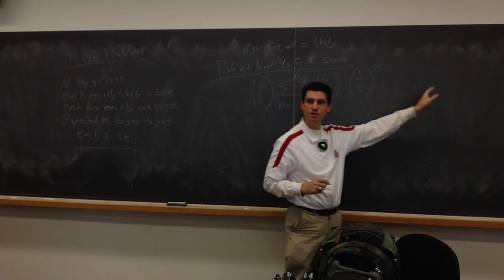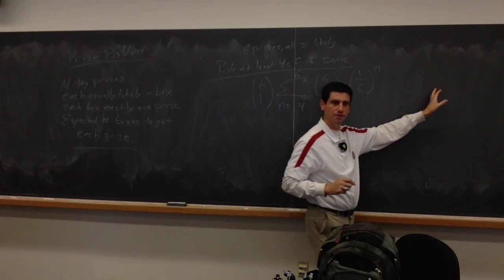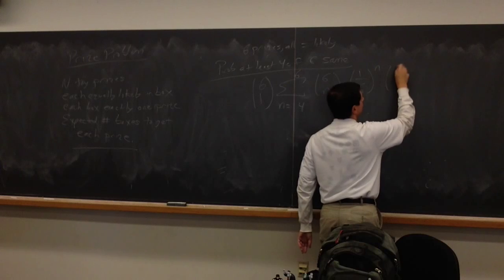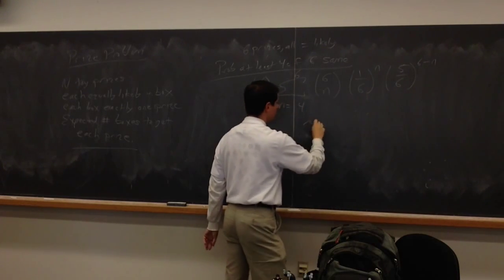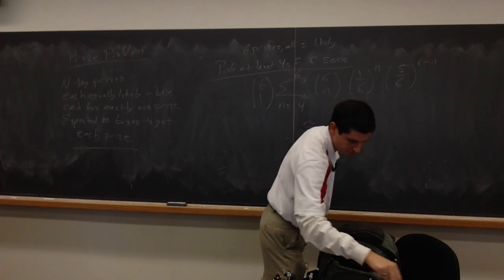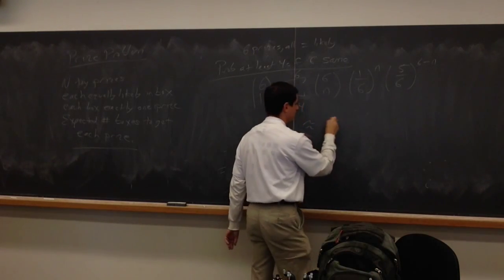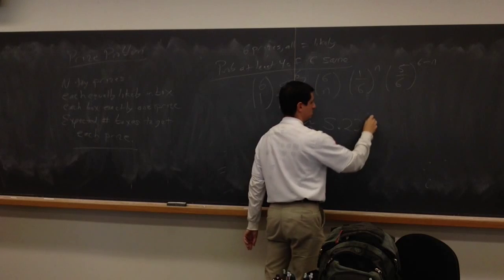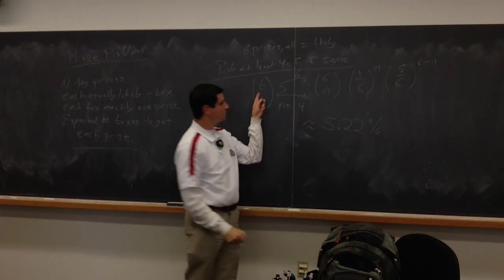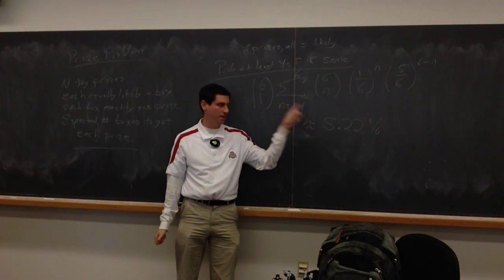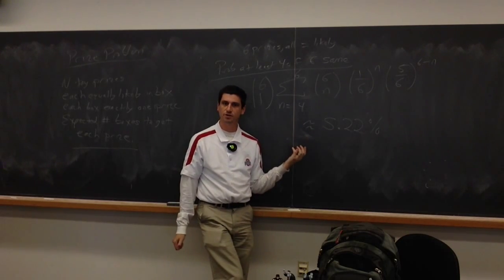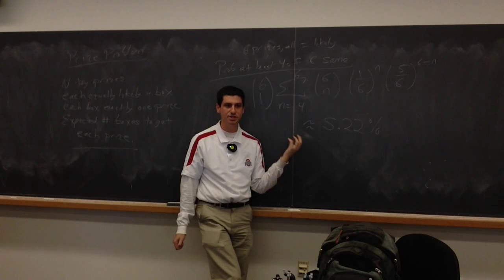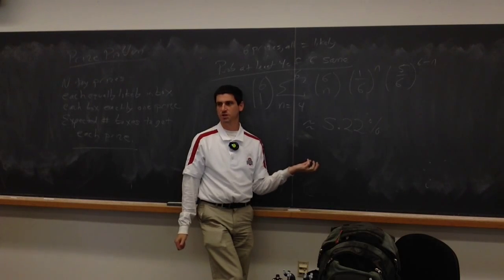So what's the probability for each of those? 5/6. And how many of those do I have? 6 minus n. So if you do the calculation, now I got to move some of these things, you get 5.22%. If I don't include this 6 here, if I actually specified the monster ahead of time, I would divide by 6 and I would have something less than 1%. What do you think? 5.22%. Is this shocking?